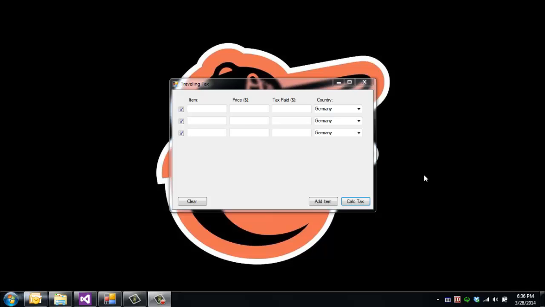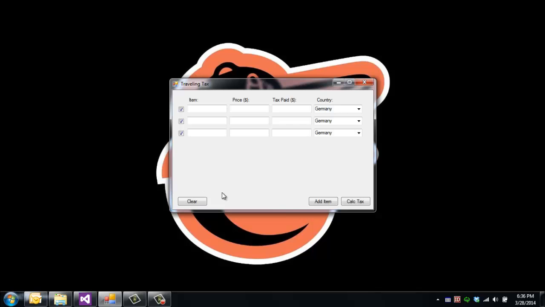As you can see, we have a spot to put the item, the price, the tax paid, and a drop down which the user can then select which country they went to. You'll also notice we have checkboxes which the user can click and unclick to denote whether or not they want that item included in their final calculations.